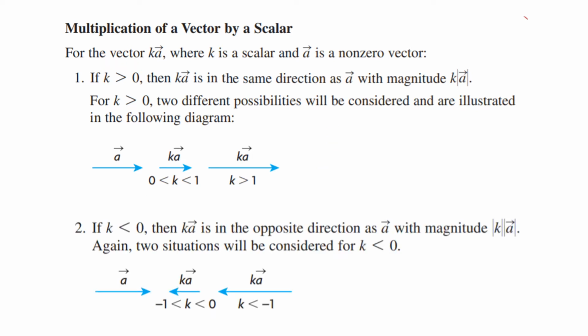Second situation is when your k value is negative. In this case, unlike the first case, your direction will change. And as stated before, if your value is between 0 and -1, it will shorten the magnitude too. If it's bigger than 1 in magnitude, it will increase the magnitude. Technically, when you go to negatives, the value just gets smaller, smaller, smaller. But if you multiply by -2, in the opposite direction, it will lengthen, is what we mean.